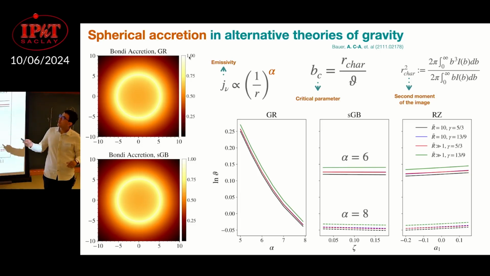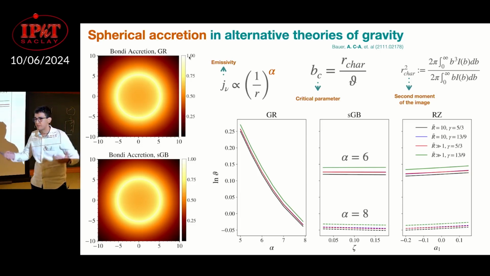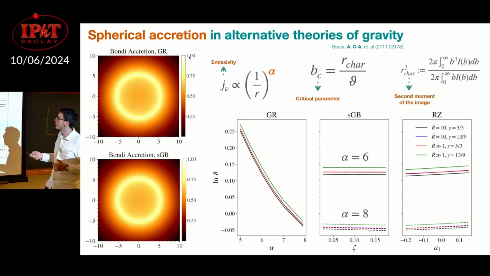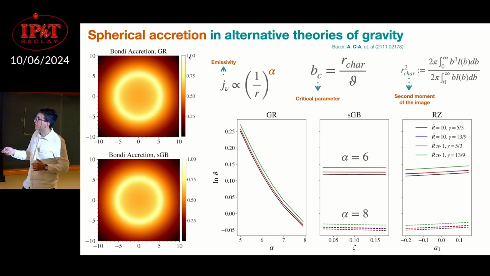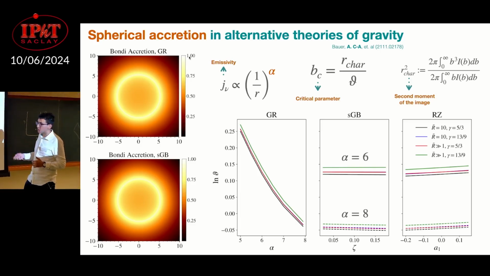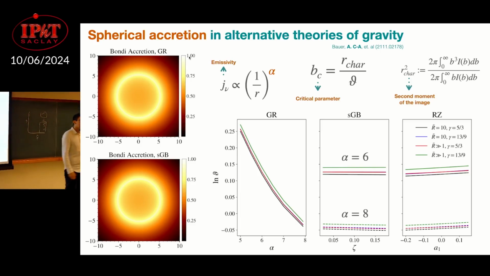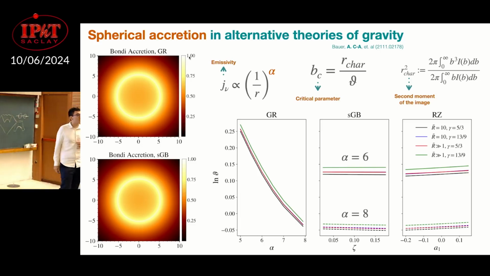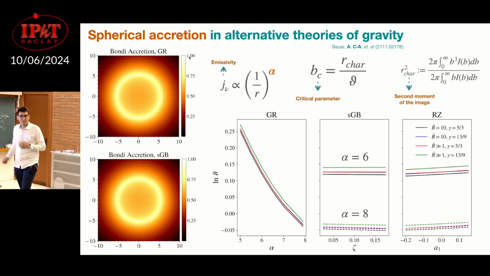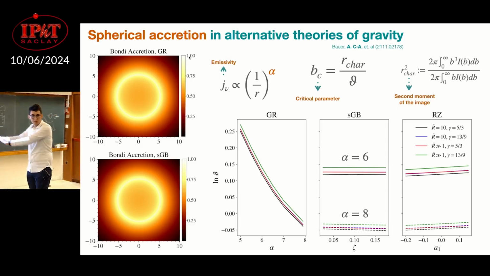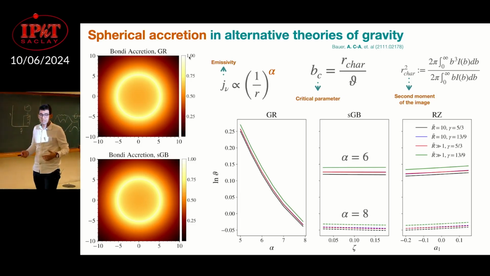The profile depends on the astrophysics, like how the material, the plasma, the emissivity changes as a function of radius, for example. You say 6, then you get this, but you say it's 8, you change quite drastically, okay? So that's why it's so tricky to test general relativity with this type of probe, in a nutshell. This is again a toy model, but if you put in more parameters, then the generality gets even wilder and it gets more complicated. Yes?